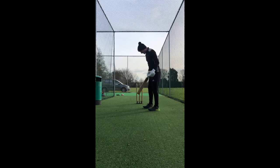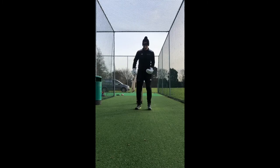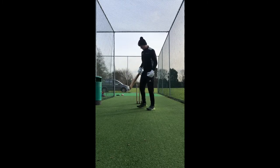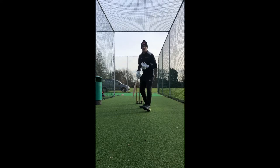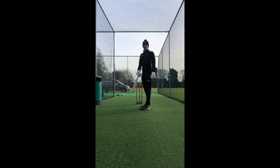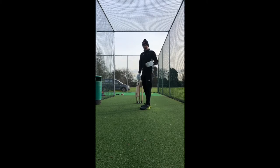The second focus is your stance. Again there'll be variations — it might be a little bit wider, a little bit narrower, might be parallel, might be slightly open. But the main thing is that you can move forwards quickly and you can move backwards quickly in order to get into strong, stable positions to play your shot.